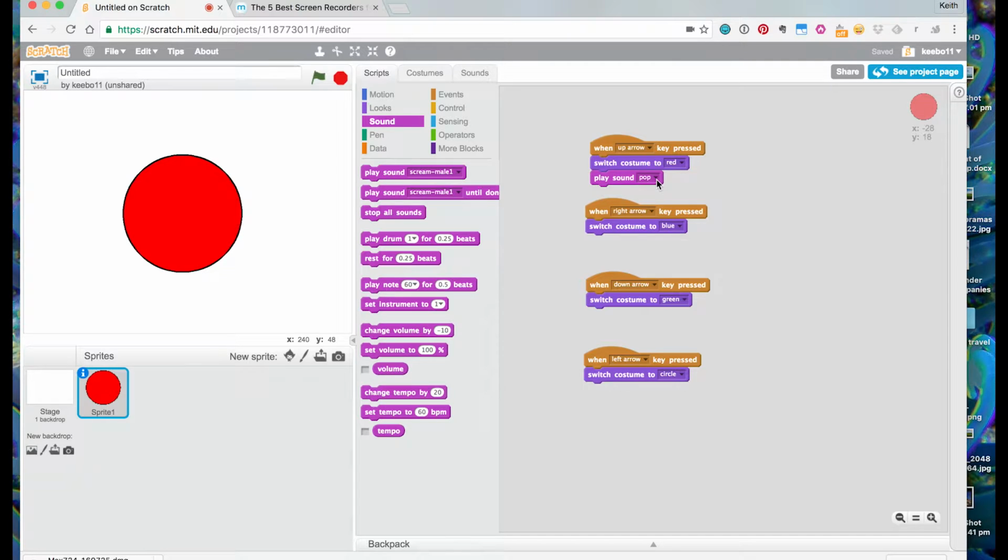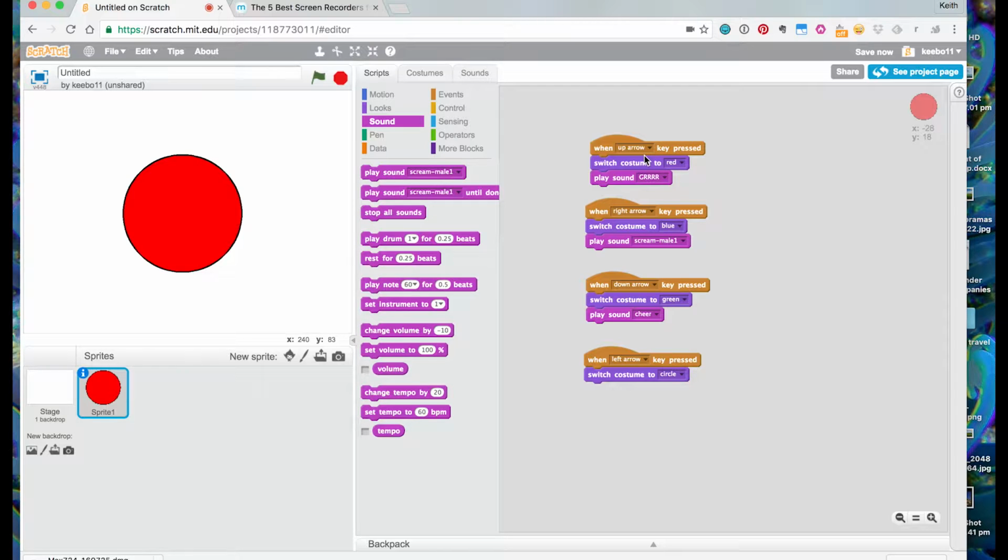So instead of that pop with the red, now I want to create the grr sound to associate with that red. So I just change that, and so when I press the up arrow, it plays the grr sound. So we're just going to repeat that again with all these other ones. So with the blue, how about we do the scream, and with the green, we'll do the cheer. So that way we have sounds associated with our colors to express them, and we just have this default state that we can always come back to.